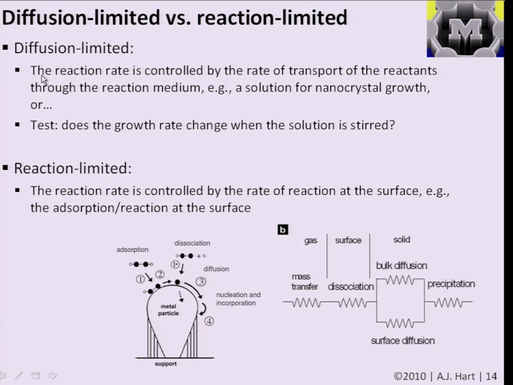Because you not only have the transport of the reactants or the precursors through the solution to the surface, but once they're right next to it, there is some step that needs to happen for the precursor to hook on. And you could say that the simplest case, the one we're going to consider today, is just having a solution with a particle in it and having this imaginary precursor diffuse close to the surface, and that's one step, and then the second step is when the precursor hooks onto the particle and becomes part of the particle.